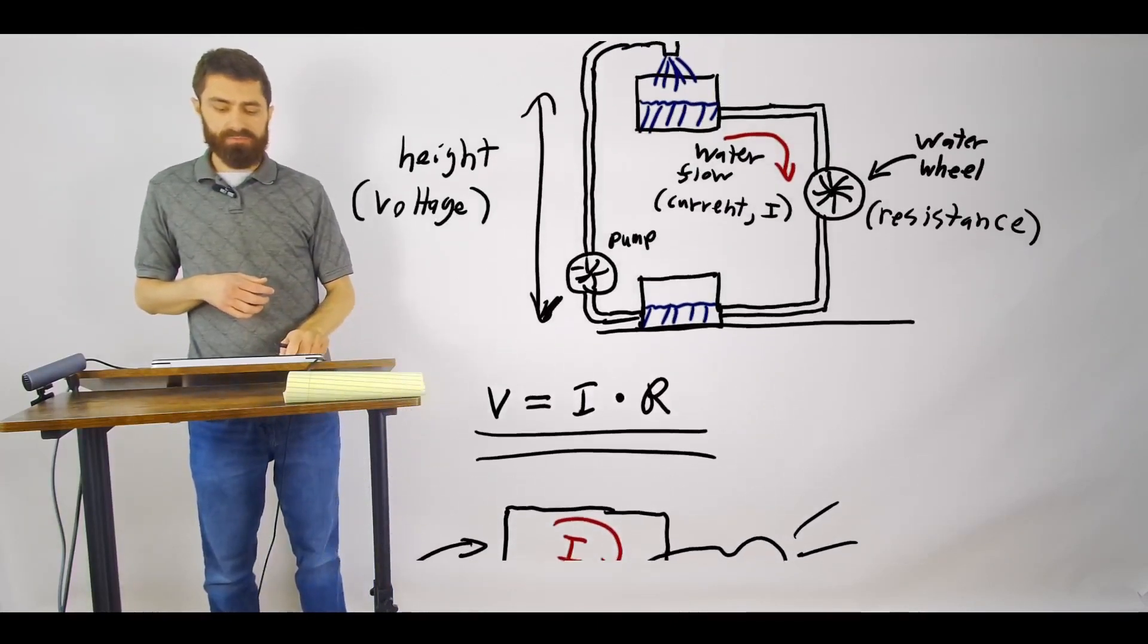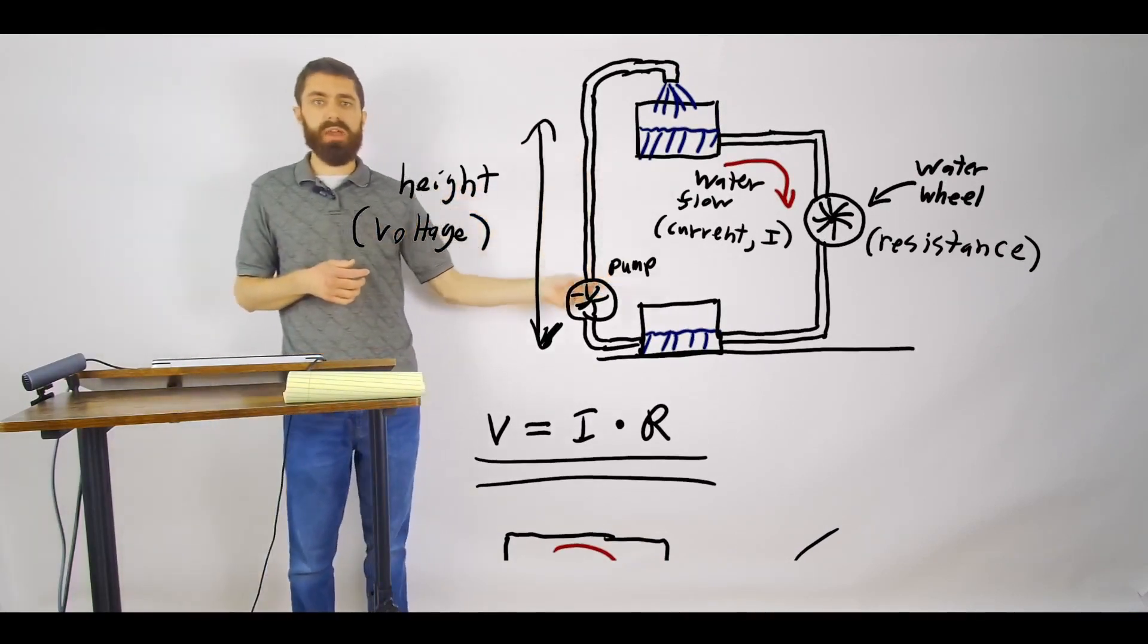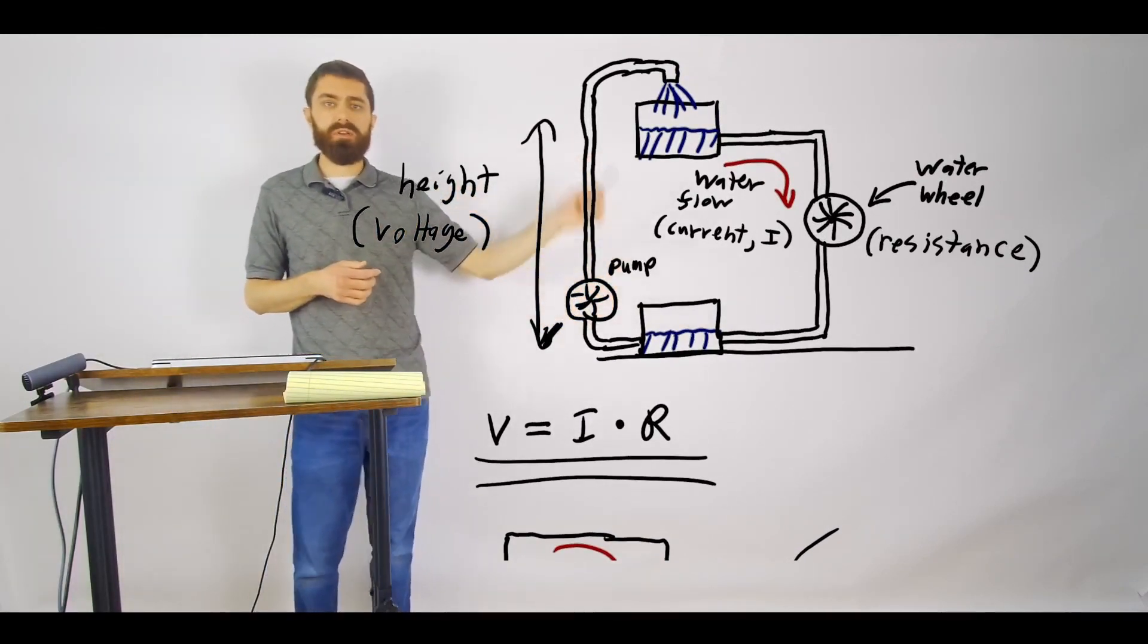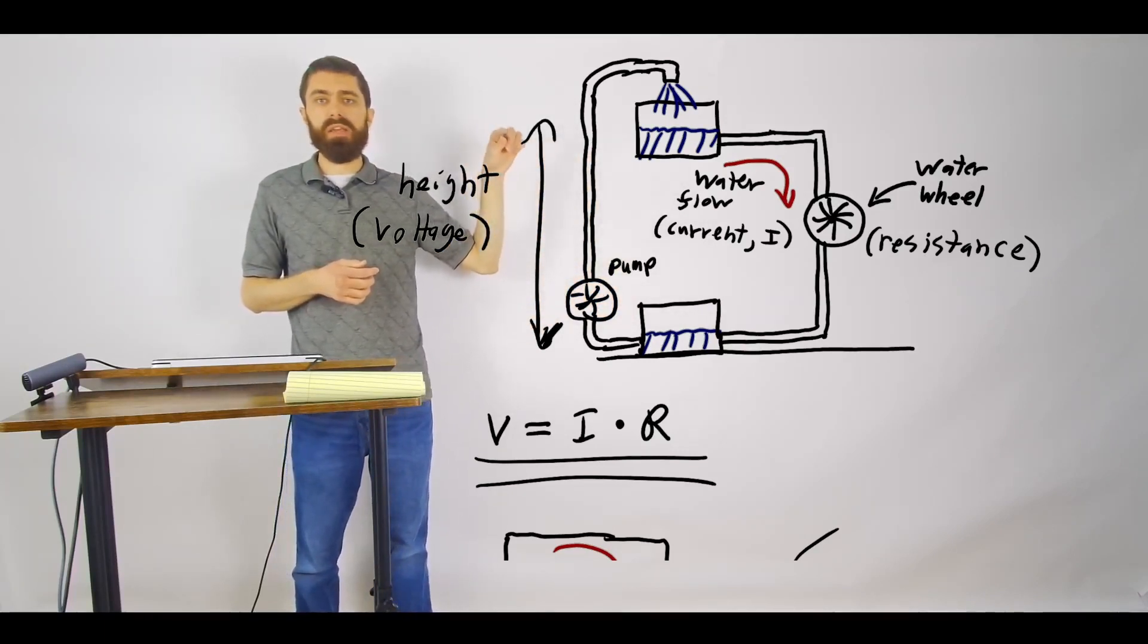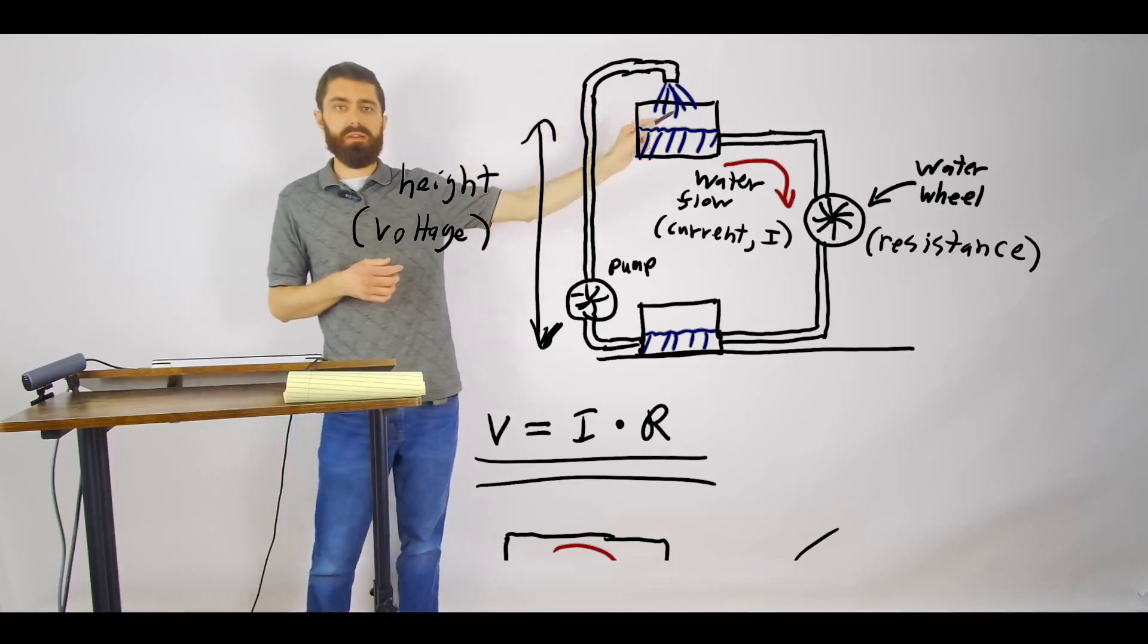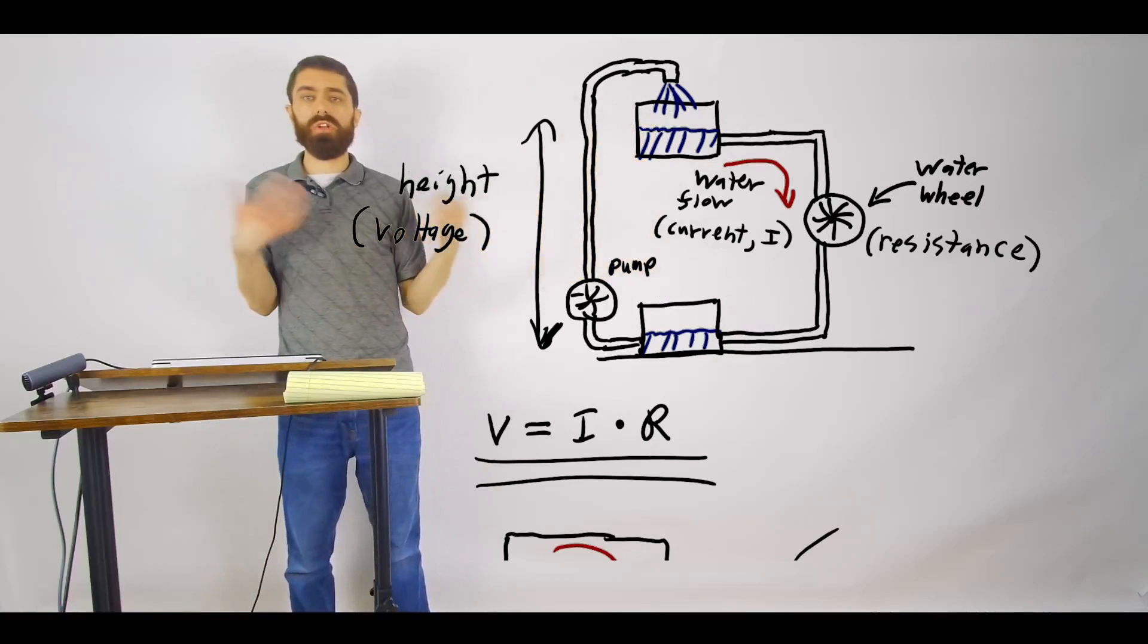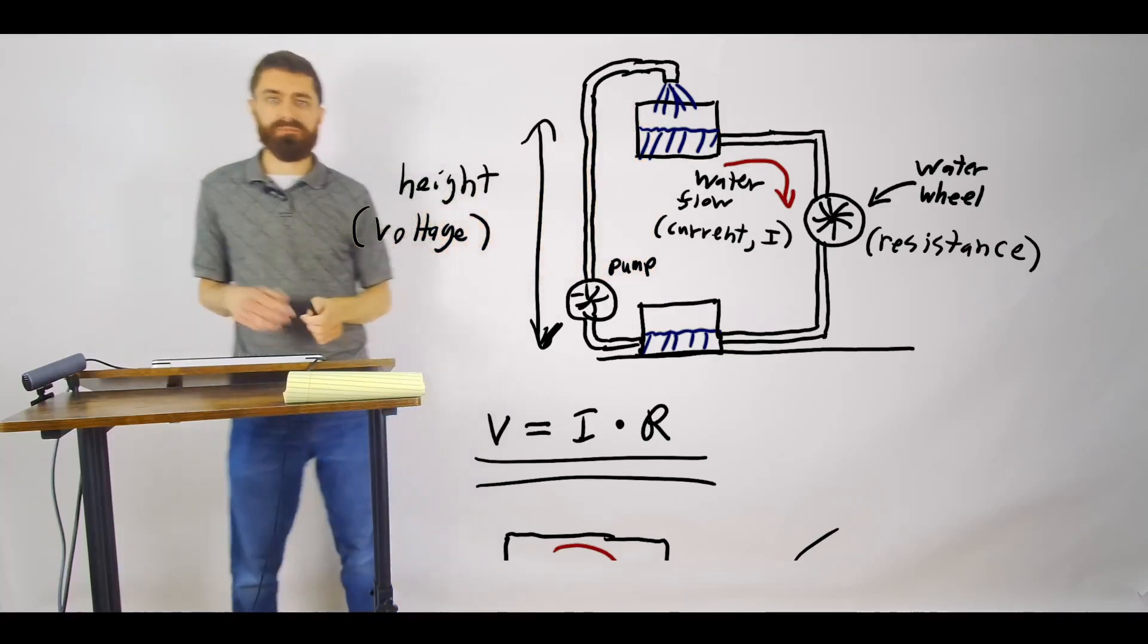And so the equivalent is thinking of this in terms of gallons. If you had one volt of voltage here between these two tanks, that would mean that if a gallon of water were to flow from this upper tank to the lower tank, one joule of energy would be released. If it was two volts it'd be two joules. Same idea.